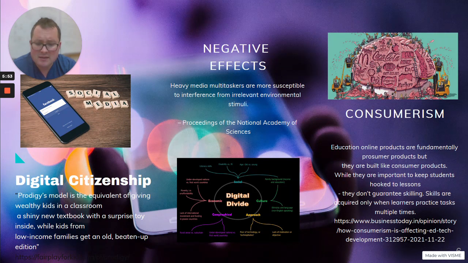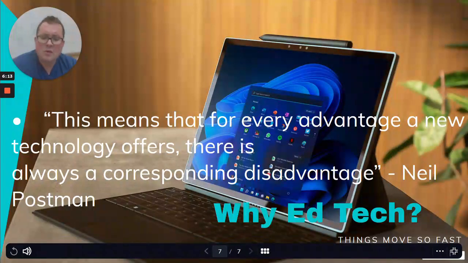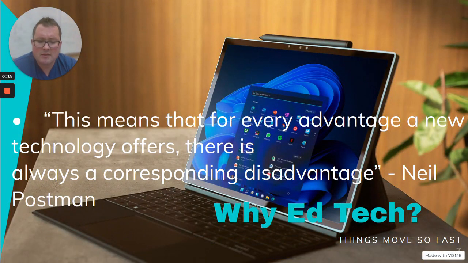Because let's face it, billions of dollars go into the development of technology and nothing in life is free. Every time we get access to some new education tool, it seems the model changes and you have to pay for all of its features. Why are we putting a price tag on student learning, and what are the impacts for schools that can afford these services? So I'd like to go back to my original question. Why EdTech? The short answer is that it is bred out of necessity.